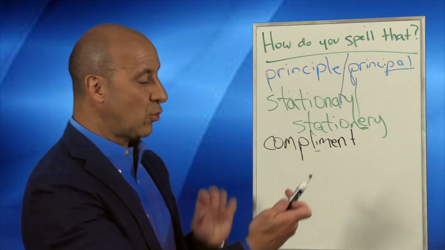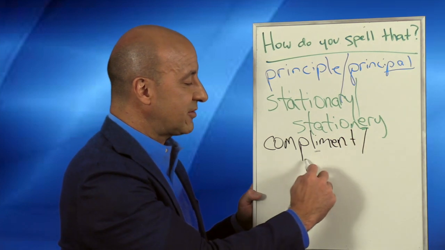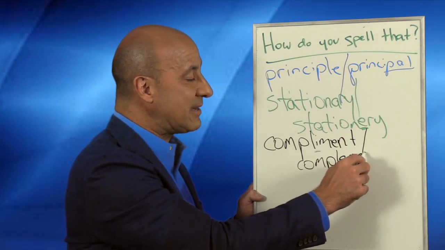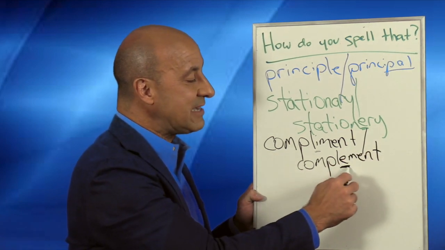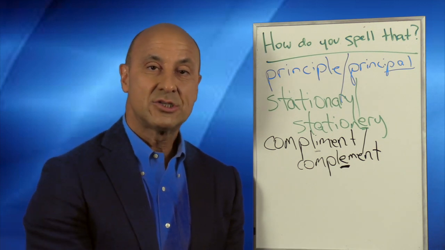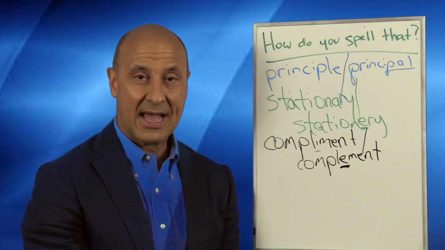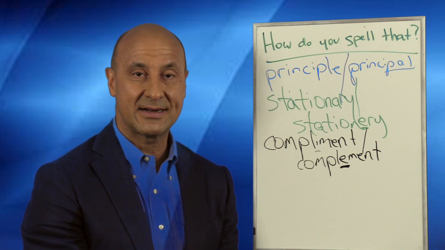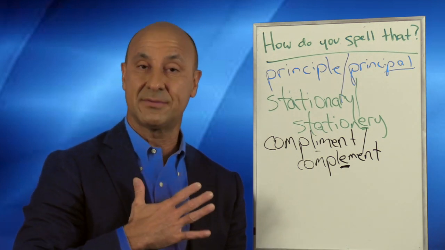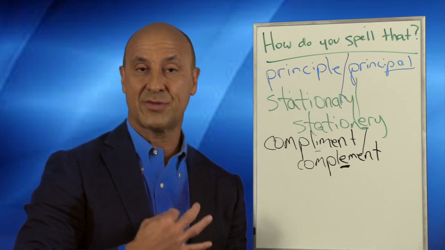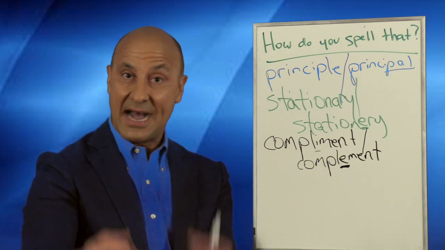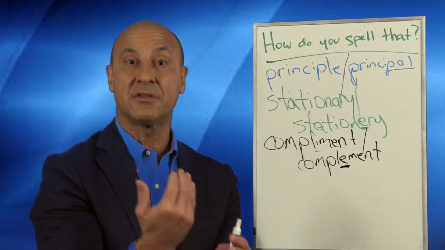Now, the word that it can be confused with in terms of spelling is complement. Complement. And think of complement as to complete. So putting on this jacket hopefully complements the shirt that I'm wearing. Or perhaps if I were to put on a hat, it would be a nice complement to what I'm wearing.